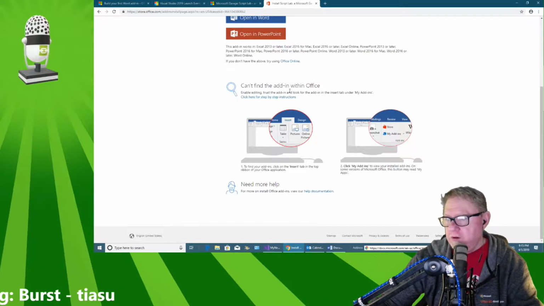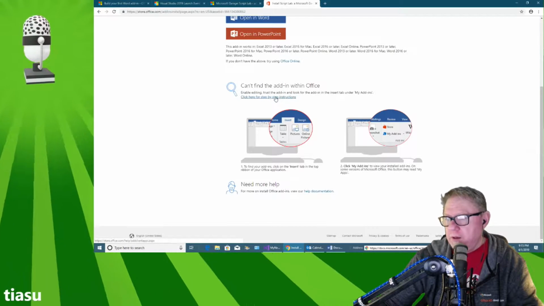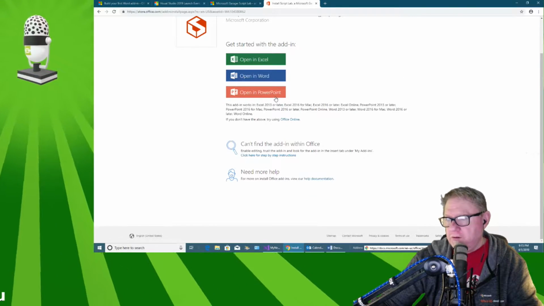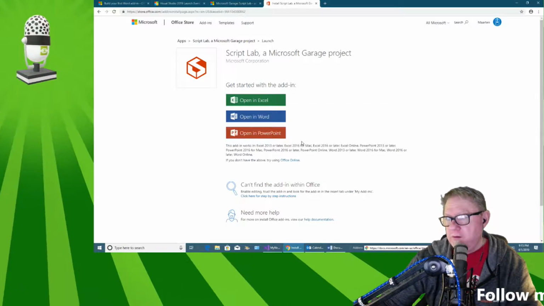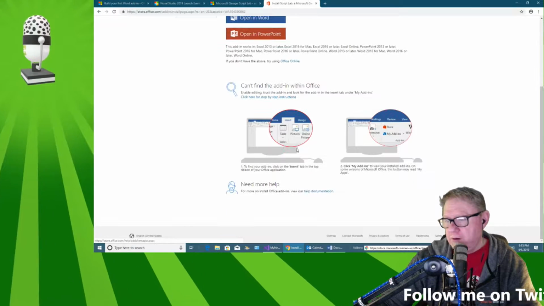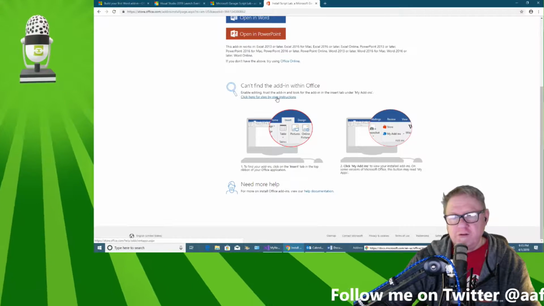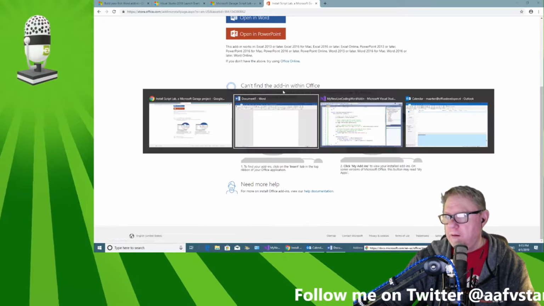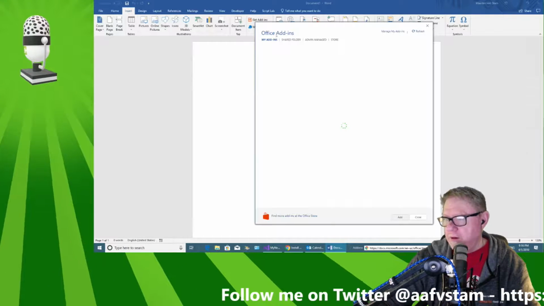Enable editing, trust the add-in and look for the add-in. Click here for step-by-step instructions. I just did that. Oh, there's this, just an expanding page. Nothing here.